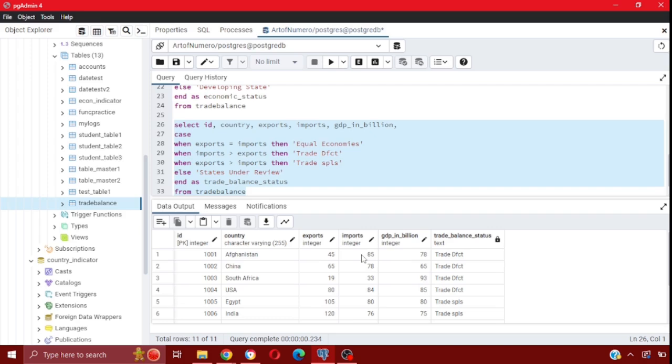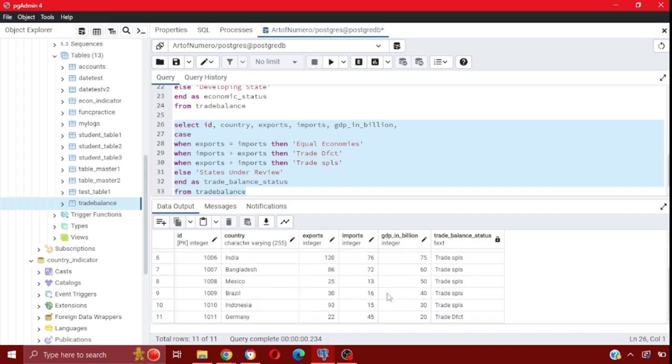Their import of goods and services is higher than the export. Then we have some countries who are trade surplus, right? Like Bangladesh, Mexico. Let's just not worry about these countries' names, and again, it's fiction. So then we also have a bunch of countries that are trade surplus, right? That have, meaning they have higher export than their imports.